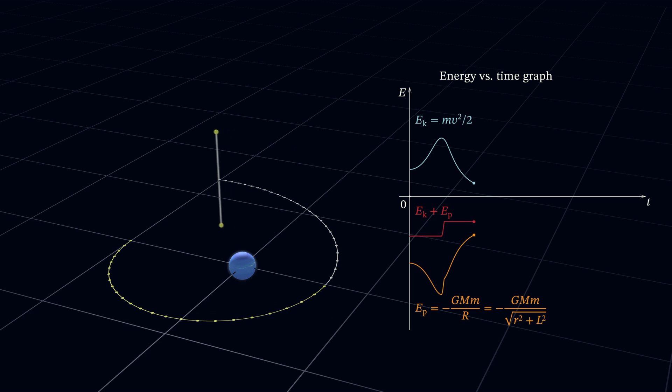Potential energy is increased. Attraction is reduced, so the ship flies away further. At the highest point the weights are brought together again. Potential energy turns into kinetic energy.